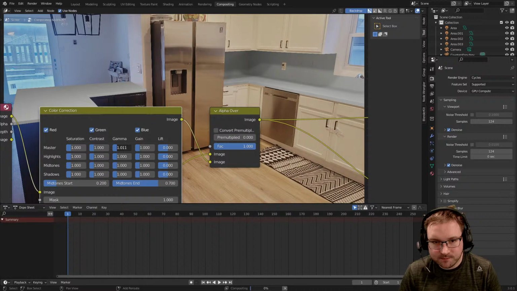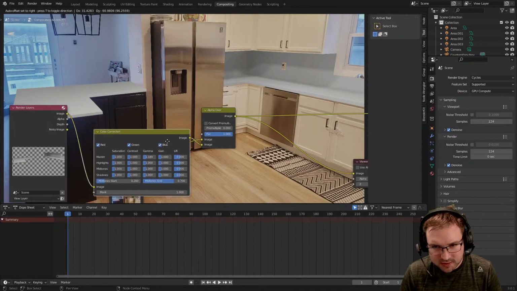You know what I'm saying? Turn it up. What does that do? I don't think that's what we want. Maybe we bring it down? I'm really bad at color grading, guys. Yeah, we definitely don't want it down. Let's turn it up a little bit. Let's turn the contrast. Oh, saturation might be good. Let's leave that at 1.